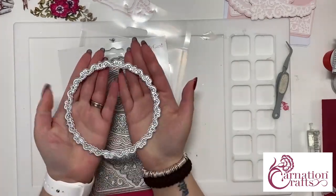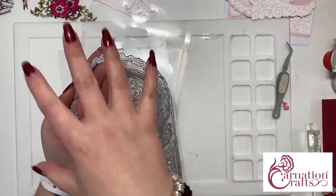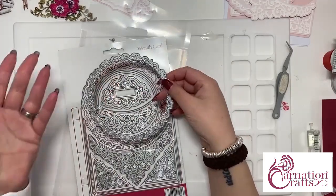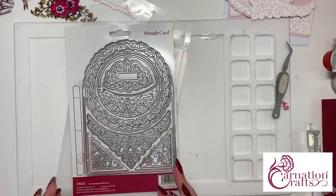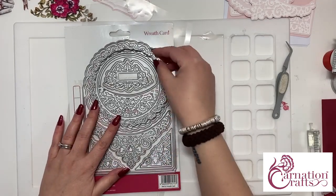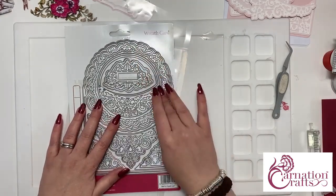It might be that you take this wonderful circular filigree here and use that as a topper on your 7x7 cards, for example. There's tags within here, there's wonderful flourishes, there's corners. Again, all can be used independently from the die set itself. Now you'll notice within this collection, let me just pop that back before I lose more dies out of it.